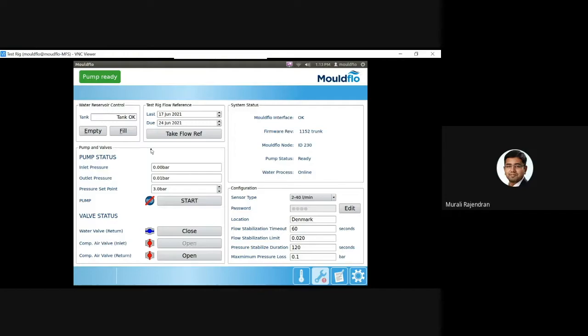Okay. That's the reason we recommend doing tests every time you use a test rig. Maybe you use it once a month, a couple of times a week, or once in two months, no matter what the use case is. Every time you use a test rig, we recommend having an updated flow reference measurement so that we can calculate and save these error coefficients, should there be any.